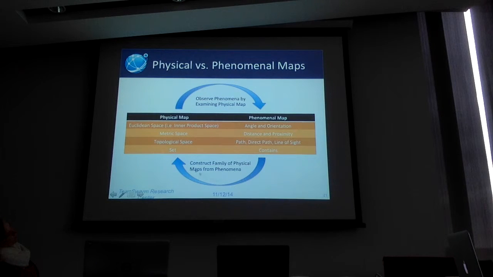And then we can also go in the opposite direction. So we can actually construct physical maps, or a family of physical maps, from phenomena. A classic example of this would be using angles and distance to do triangulation. A property of this is that this isn't actually going to give us one particular Euclidean space. It's going to give us a set of Euclidean spaces that correspond to the different ways that you could put these points down in a space and preserve the distance. So if you rotate your set of points that you're trying to localize, that's equally going to be valid as a phenomenal representation. It's going to give you the same phenomenal representations, which is why we get a family of physical maps.